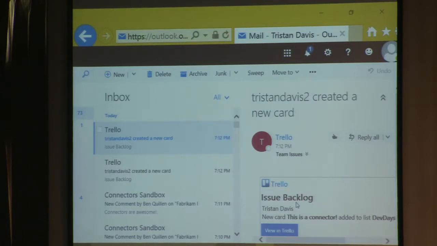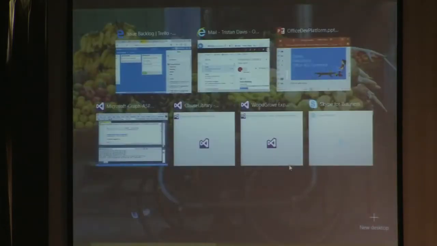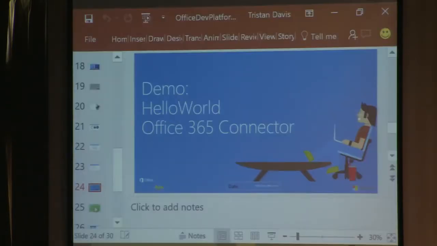They can have discussions right here in Outlook about them. There's no need for them to think about hitting multiple tools. All that data comes to where they already live, which is inside of Outlook. I think it's an incredibly simple but incredibly powerful integration for you to get your data in front of users where they already live. Last thing I want to show, and then we'll wrap it up, is Skype.